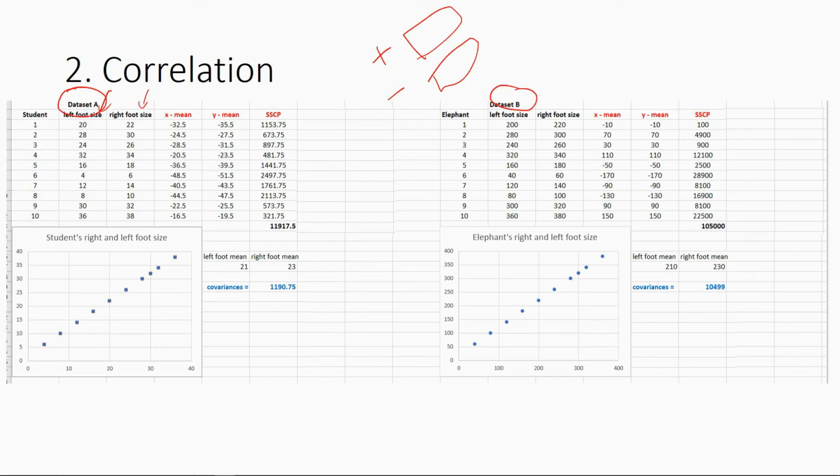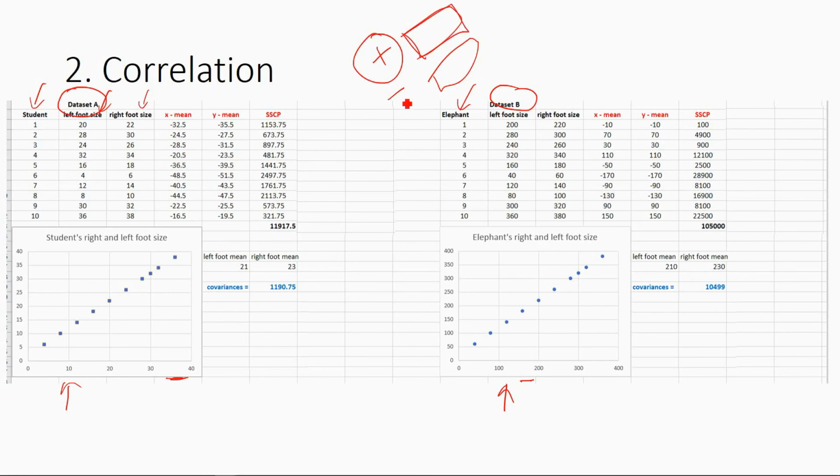They ask the same question: is there any relationship between the right foot and left foot size? But for dataset A, the question is on humans. For dataset B, the question is for elephants. So if you summarize your data, this is how the graph looks. Even though the unit is different, the relationship shows the same trend, right? It seems like the strength is the same, and also the type. So it's a positive relationship. That means both of them are positive, and their strength is the same, so the value should be more or less the same.